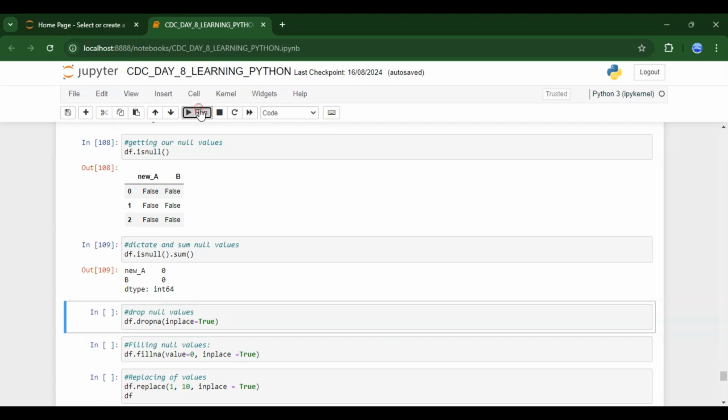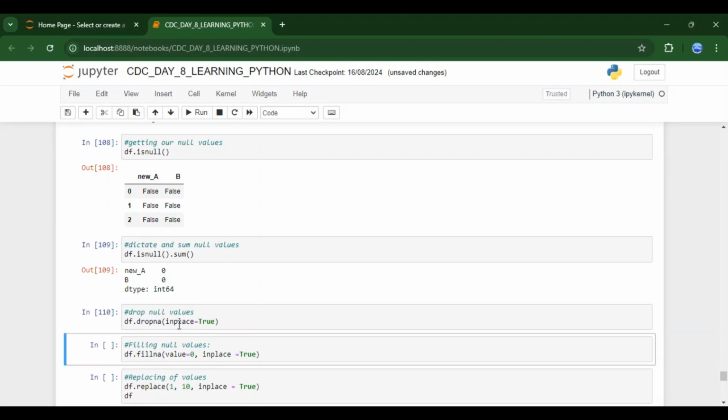So when you run it, it has now run it. Assuming we want to know if there is any value, we can put up df and look at it again. It will give us those values, but those ones are not necessary for now. We will have our required value. We can also fill our null value. We can fill it instead of removing it.